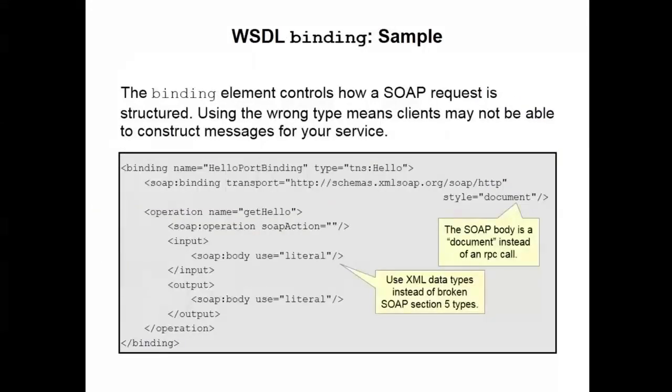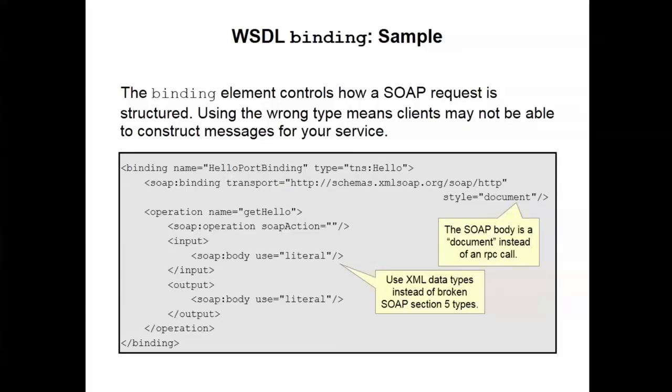Here in this example it is using style document. There are 2 types of style: one is document, another is RPC. Based on this binding style, there are some changes in your WSDL file. What are the changes? I'll come to that when I do the WSDL customization. For the time being, just remember that I have two types of binding style in WSDL with SOAP: one is called document style, another is called RPC style. What is the difference between them? I'll come to it after some time.